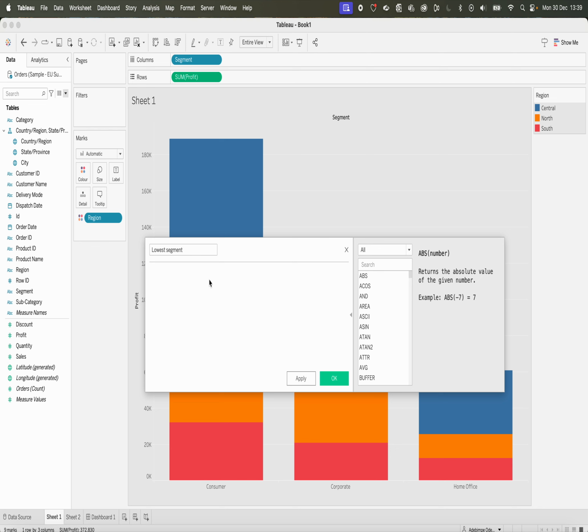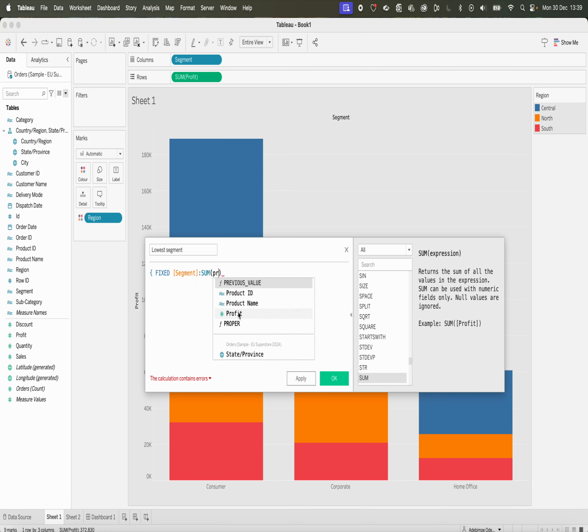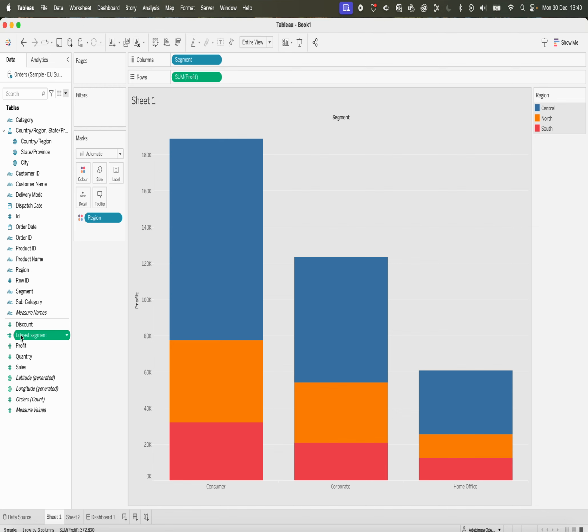And I would just fix segments. That's a calculation for now. Fix segments. And then sum the profit here because we have the profit in the rows. So I'm going to sum the profit and see what we have. Okay, I'm supposed to put a brightness. So yeah, cool. So now I've created a continuous value, and again, it would behave differently if it were a dimension, but let's just test it again.